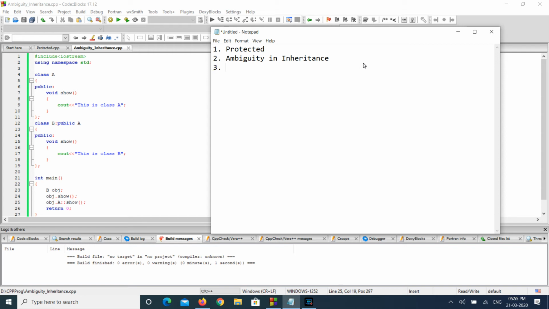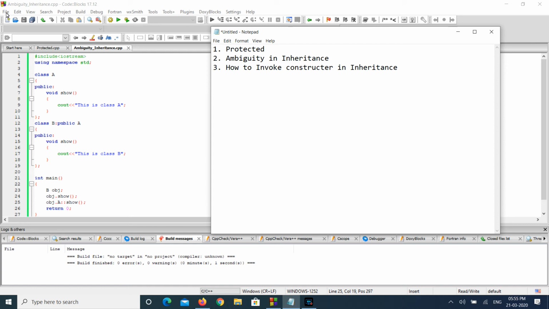And now the third topic of today's discussion is the sequence, or how to invoke constructors in inheritance. Let us make a program.